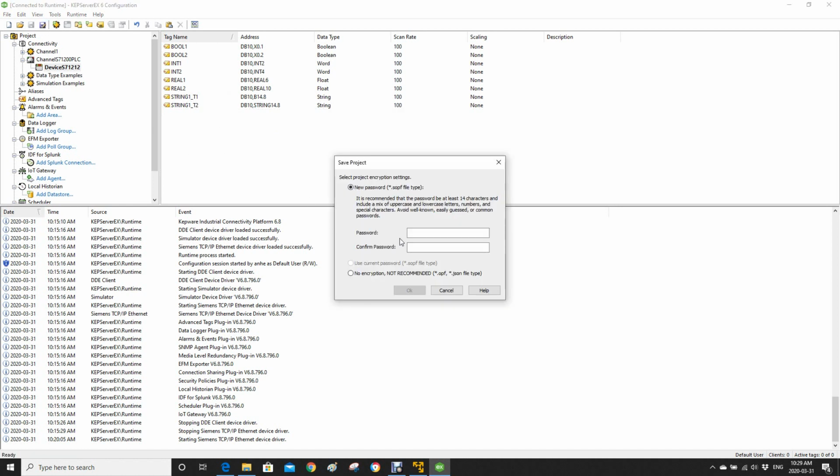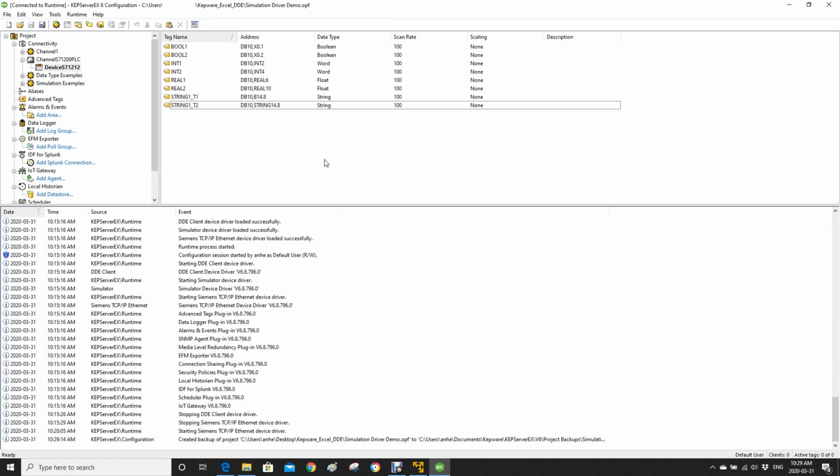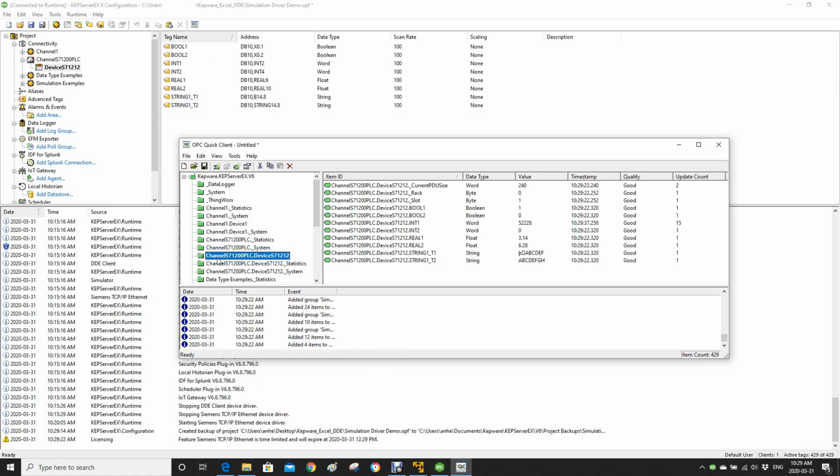We can save our project first. Save this project. Okay. So to test those data, we can hook up this quick client. The channel is named i7-1200 PLC and the device is i7-1212.